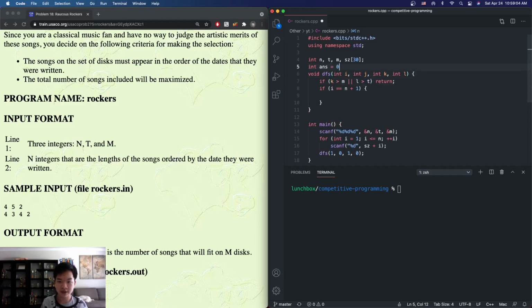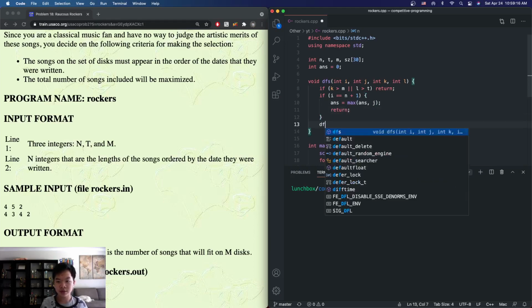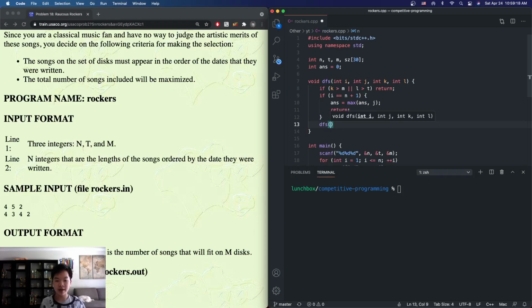Since you want your maximum, it would be max of answer and J, which is the number of songs used. And after this, you want to return. Otherwise, we can consider either not using it, appending it to our current disk, or just creating a new disk and putting the song on it.